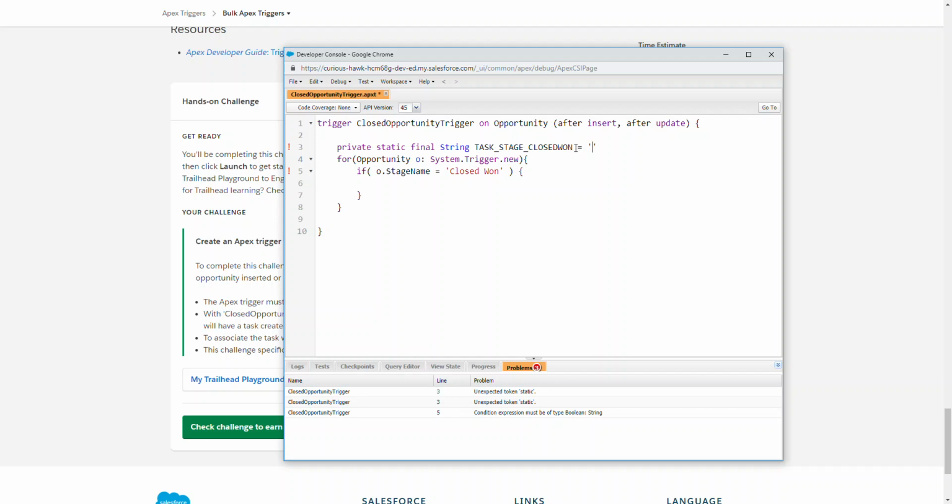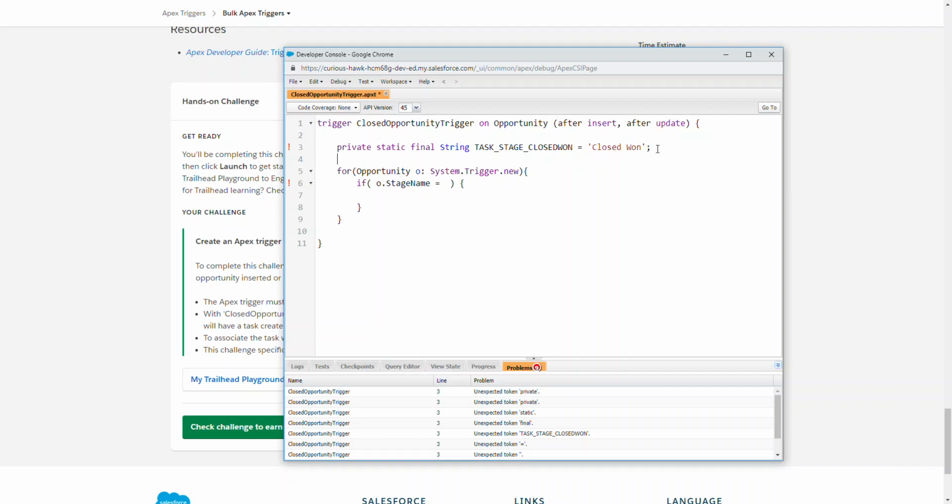That makes it easier for me to know what this is. So if I give this a variable name here that makes more sense to me, then that helps me to understand what this closed one is. When it's just closed one here, then I have to say, okay, what is this? Okay, it equals this. It might not be as simple though. It might not actually say stage name here. There might be a poorly named variable here, for example.